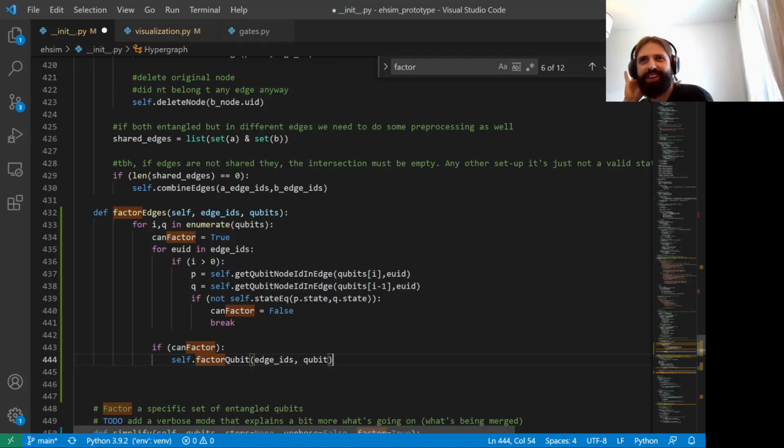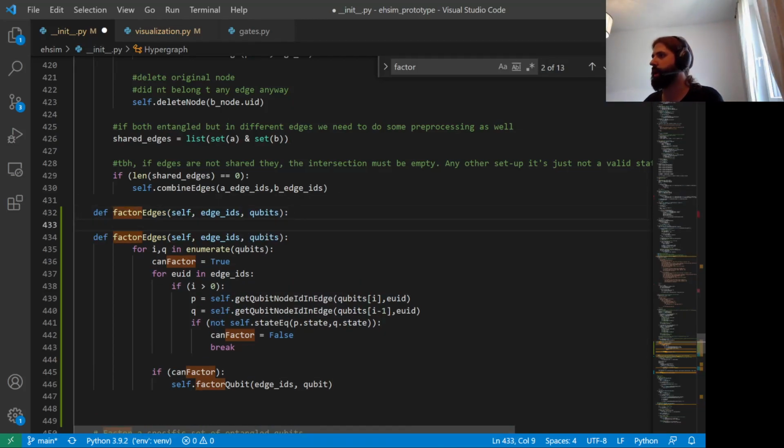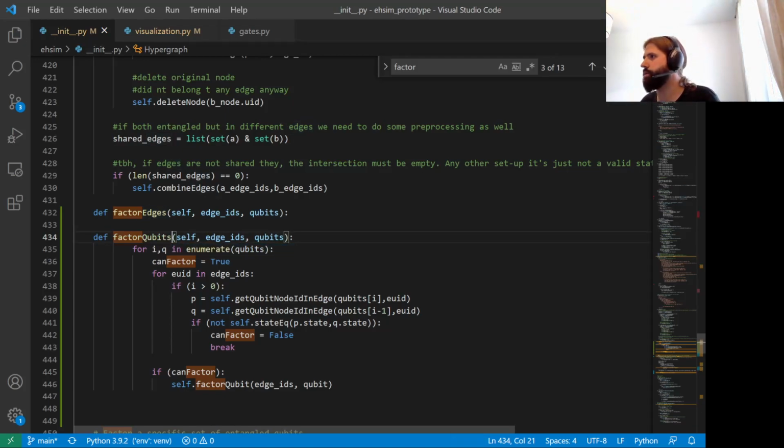And my question is, do I need to, if I have just one edge, right? Let's do a quick test, because I think if we just have one edge, we can ignore the weight. And this means that I'll be done here, right? So I would just have to do that, and that is just rather, I would say, factor qubits.